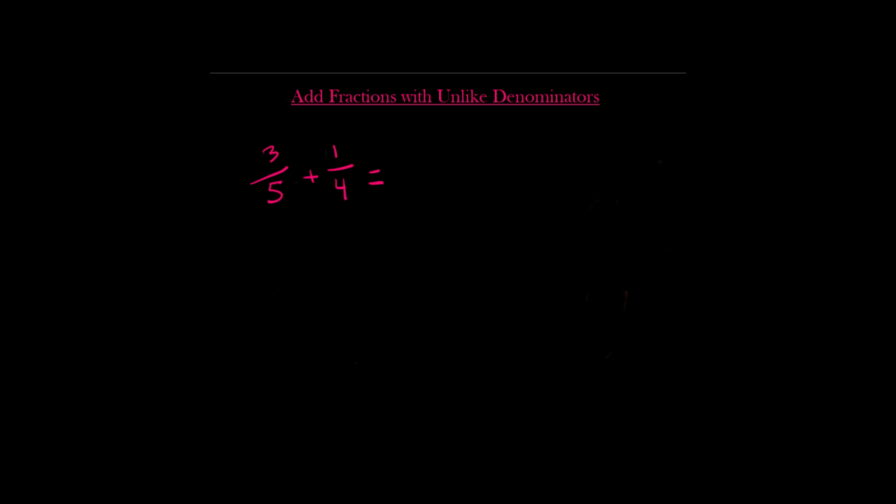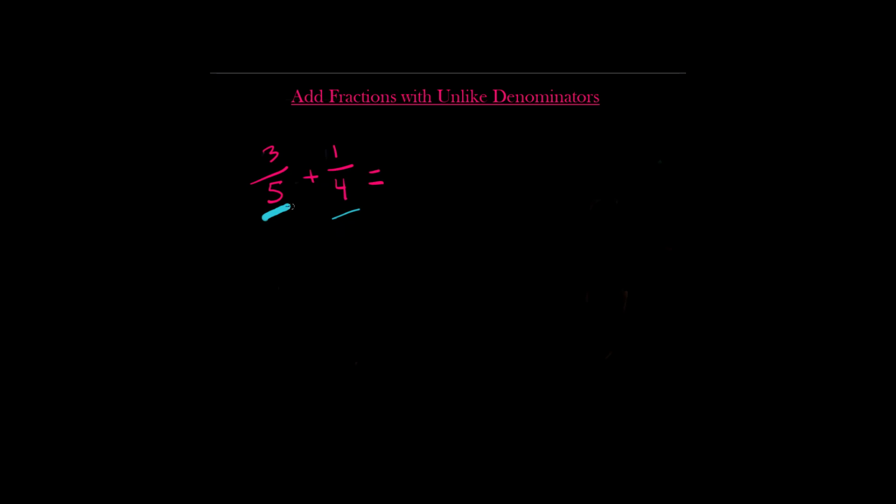So we're continuing on with fractions, and we're going to add fractions, but this time it's a tiny bit different. This time we're going to have unlike denominators. Denominator's the bottom, unlike, not the same. Here we have a 5 as our denominator and a 4 as our denominator. So our rules change. We can no longer just add. A lot of people just like to say 3 plus 1 is 4, 5 plus 4 is 9. That's not how it works.